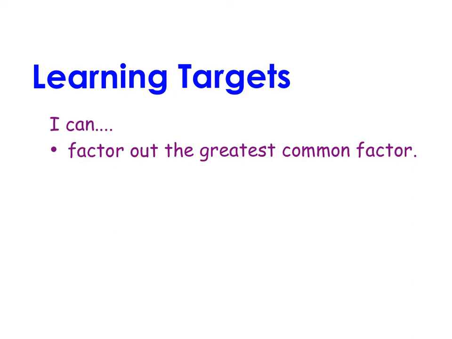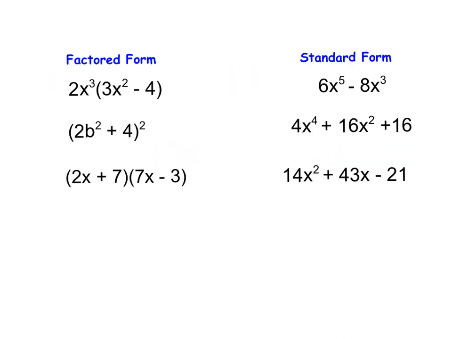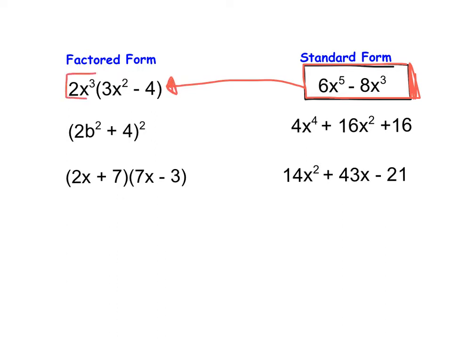In this video, we are going to factor the greatest common factor out of a polynomial. So ultimately, by the end of this lesson, we are going to be able to take polynomials that are written in standard form, so written so that there's no parentheses involved, and turn them into factored form, specifically factored form that involves bringing a monomial factor and pulling it out in front.